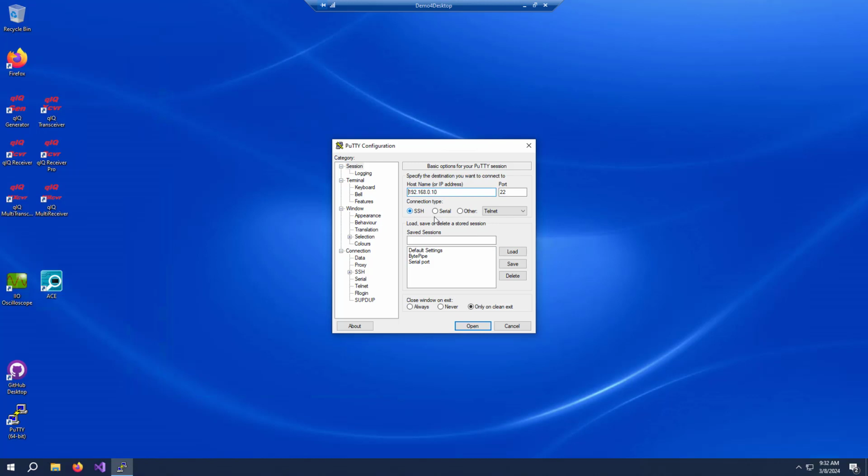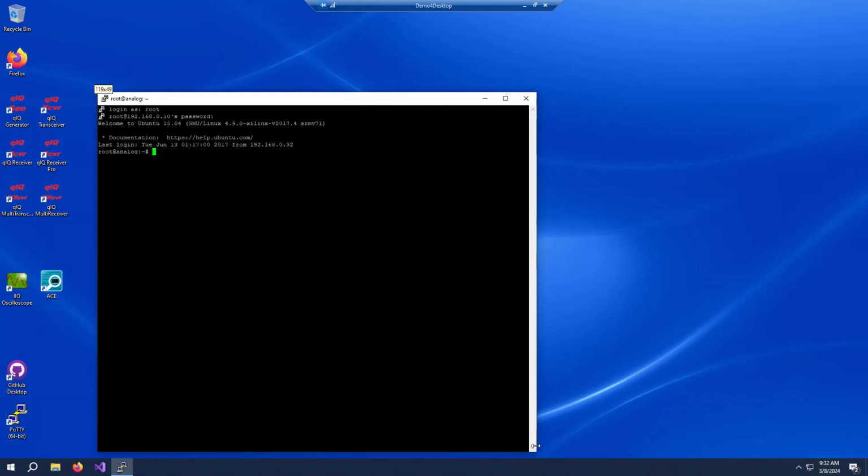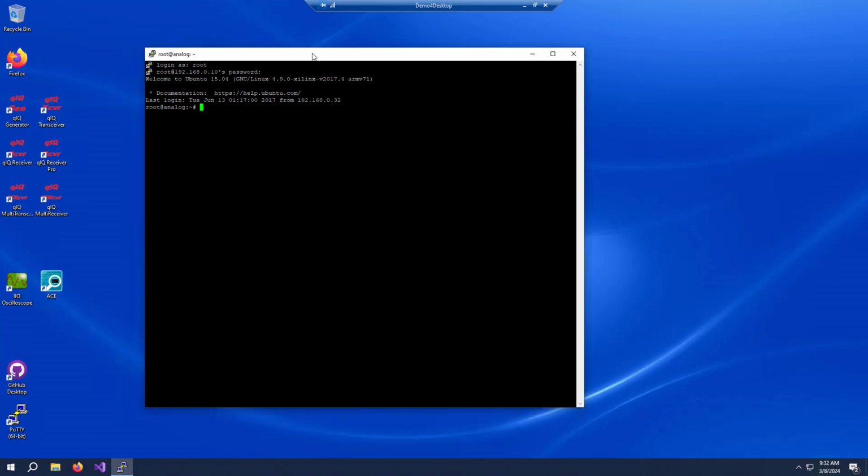I like to do SSH, and so I've got the IP address for the microZ board, port 22 SSH, and let's open that up. And I'm going to log in as root and analog. So this is a little Linux computer running on the ADS9 board, the microZ board there.